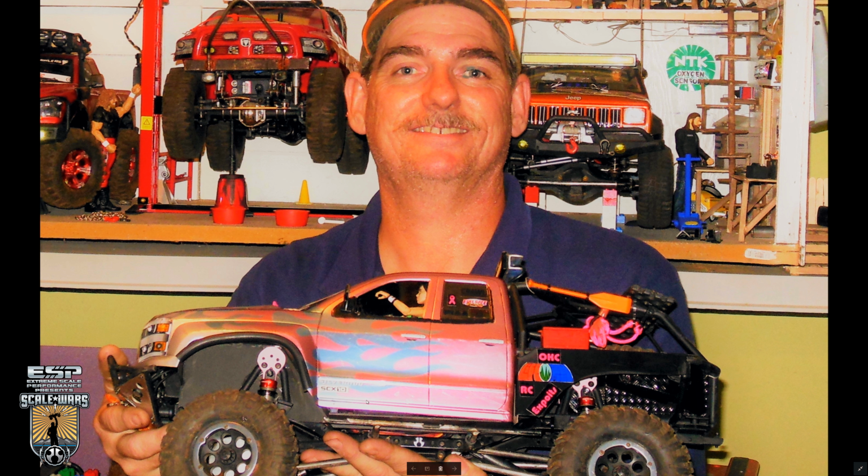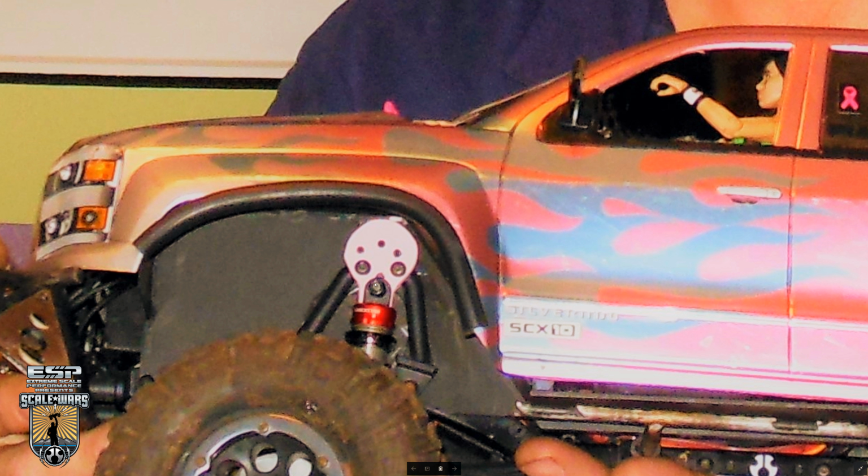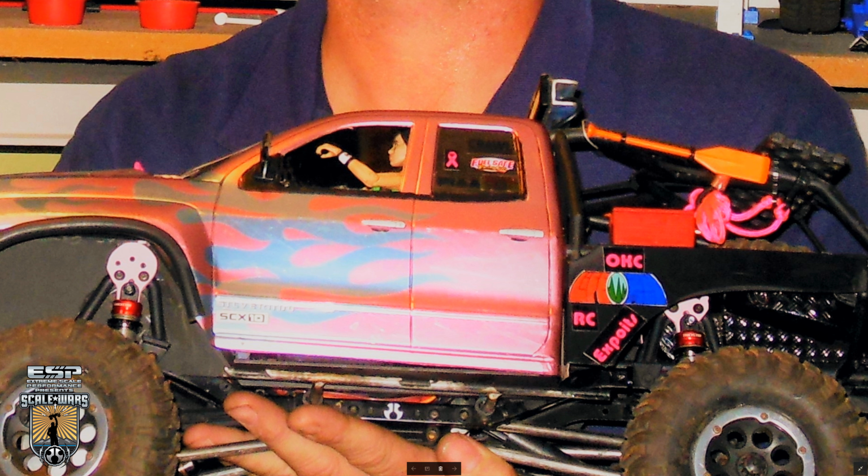But Skip is quite the builder here, man. Look at all the trucks he's got going on behind him. His scale garage, everything. He definitely goes all in on this stuff. And for being a Lexan truck that originally was for his wife, it sounds like, I gotta say, not too shabby, brother. Not too shabby at all. There you can see the little lift kit tabs he did there a little bit better. Really not too shabby at all, bro. It's a good looking rig.